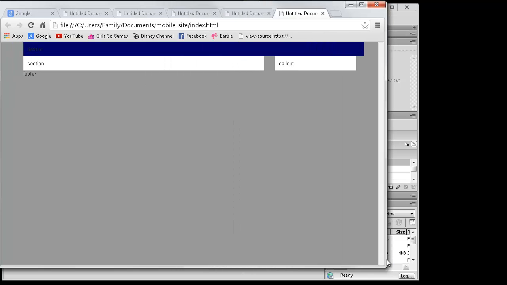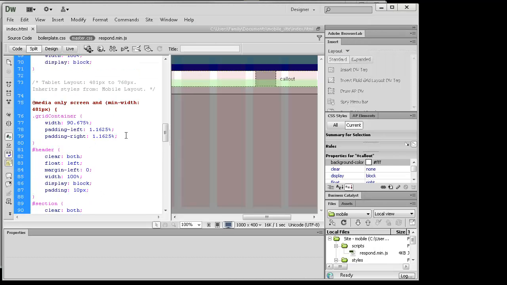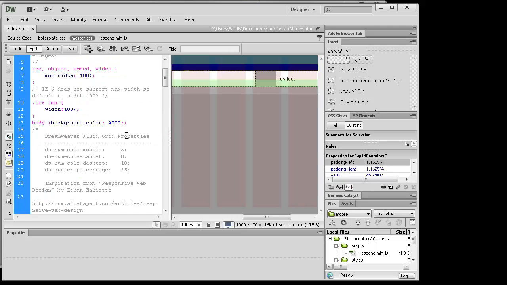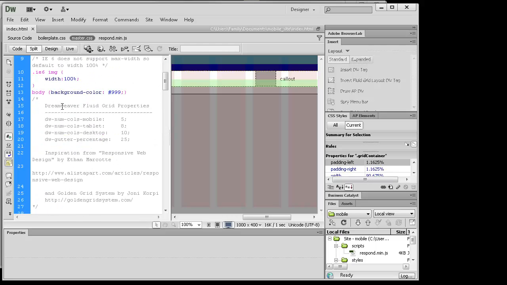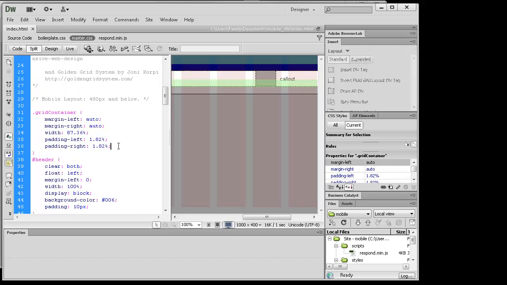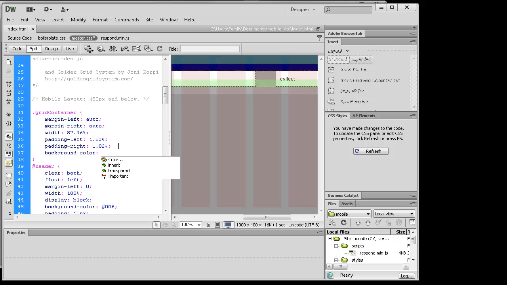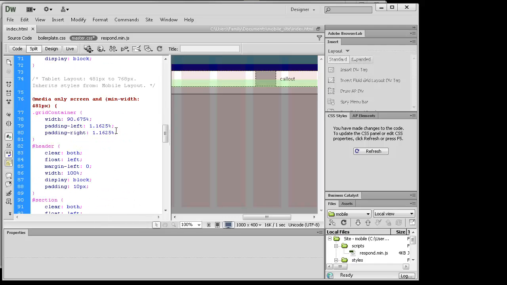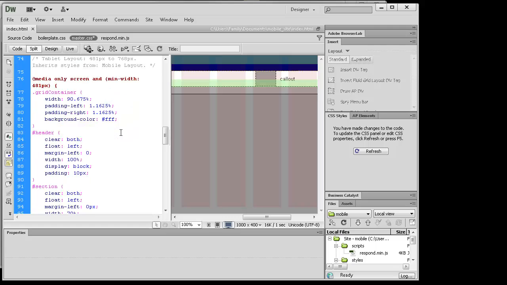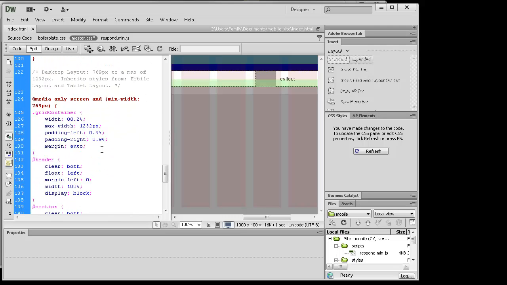And so then, what I could always do too, if I'm worrying about some of this in between, something I could do is, from the grid container, or I could do it from the body, but from this top grid container, I could do background color of white. So what it would do is it would fill that in. Honestly, I don't have this problem on the mobile one. It's more the others, but regardless, let's take a look and see what that does.